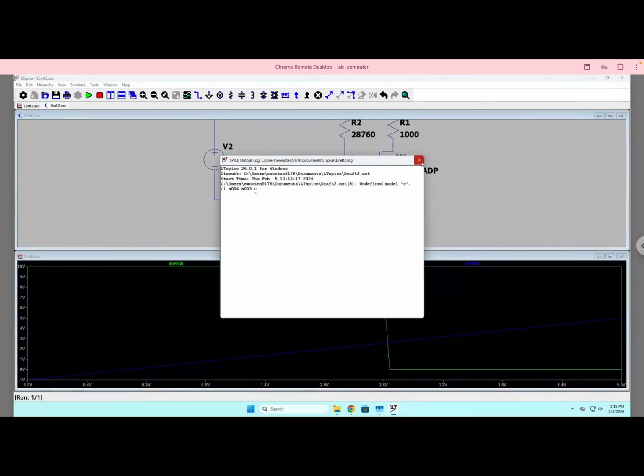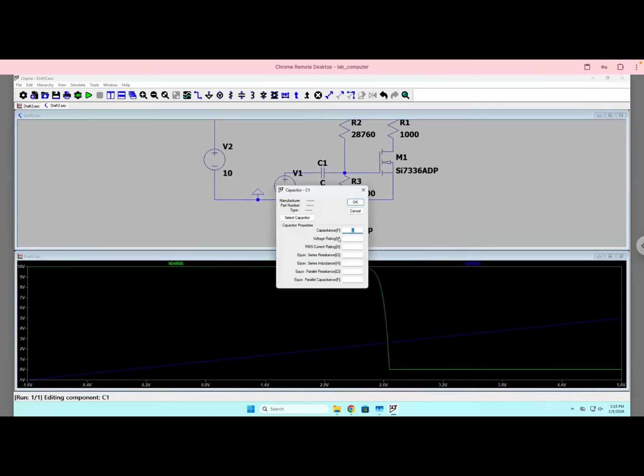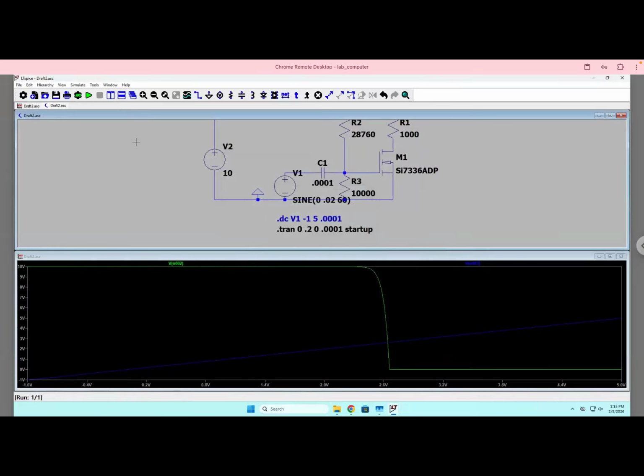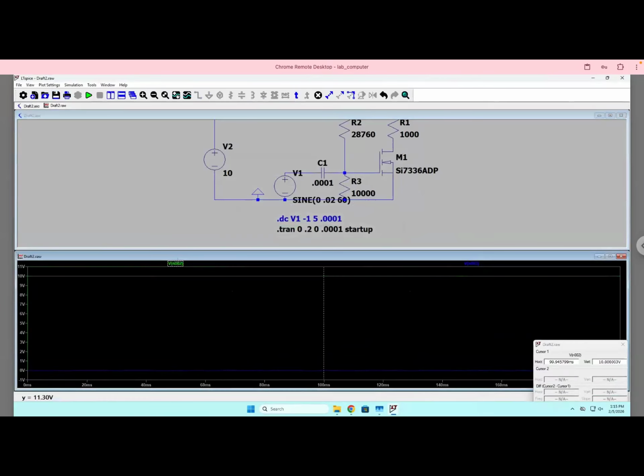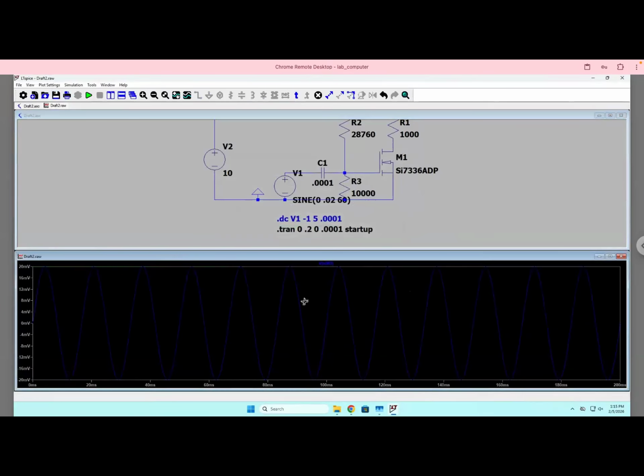And it is angry because I didn't define my capacitance. So 0.0001. Okay. I'm going to save again. Hit play. And it's looking at points which I'm not sure still exist, so I'm going to delete those points. There we go. So this is their input.